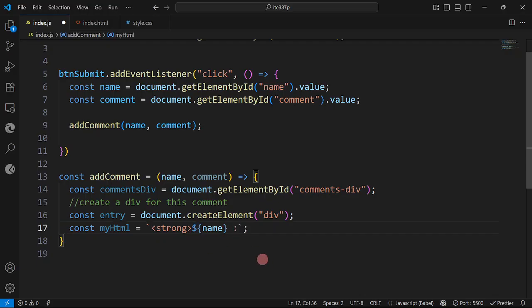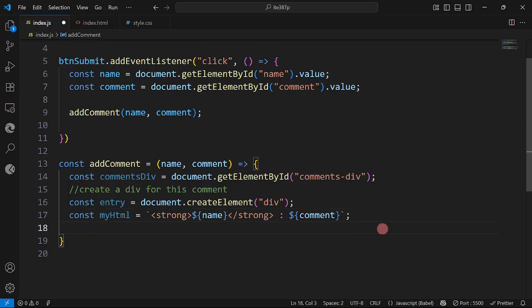Then we have a colon, then the comment. I'm going to close the strong tag so that the name is bold, then regular font weight, the normal, for the comment.